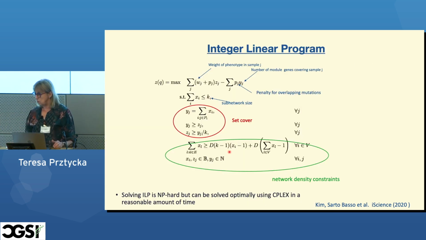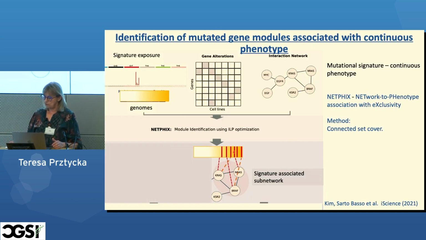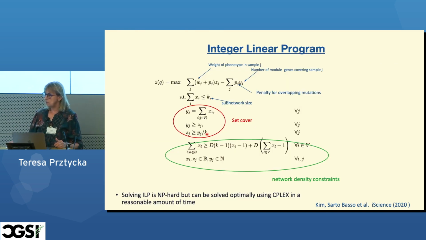As a linear model, this is maybe the formulation. I am not going to go into details, but just for people who may not have seen integer linear programming, this is really a very convenient formalism to express many biological problems, where you express the problem as an optimization problem. Usually, in this case, you would like to find a set of genes which will optimize the sum of weights, where the weights are related to how strong this phenotype is. And then eventually we say that we want this to be a network. So this is formalized by a number of additional linear constraints.